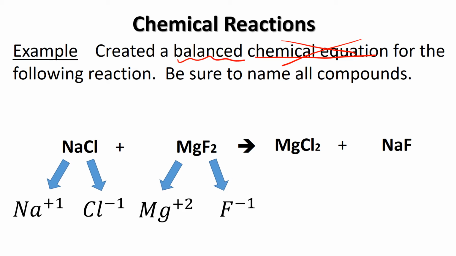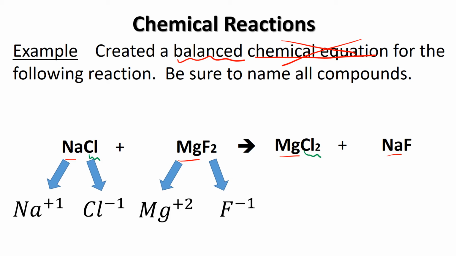So our balanced part here, our metals are actually balanced on both sides of our equation to start with. We have 1 sodium, 1 sodium, 1 magnesium, 1 magnesium. So they're actually balanced. But if you look at the anions, they're not balanced. We've got 2 chlorines here, and we have 1 chlorine there. So maybe that's our starting point.